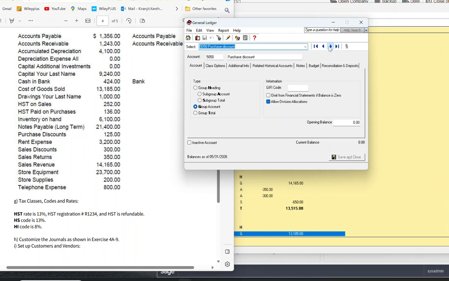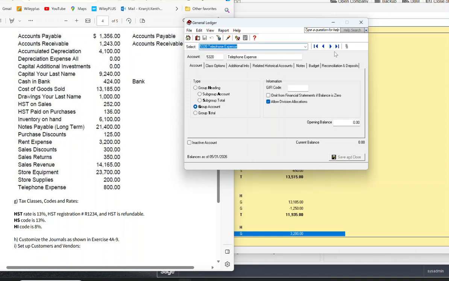Purchase discount has a credit balance. I needed to put it as a negative, and I will have to find the balance first. It is 12,125 minus 125. Let's go further to my store expenses, and my first one is my rent. My rent is 3,200. I hope I'm adding everything right. I don't have a ruler.